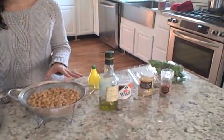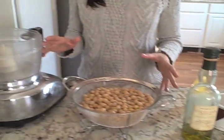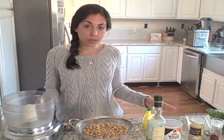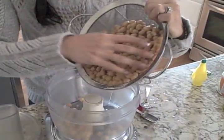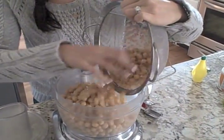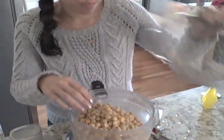One of my biggest tips to making your own food is to use what you have and don't stress out about making elaborate recipes if you don't have the ingredients. So today I only have the ingredients, like I said, for a basic traditional hummus, and that's what I'm gonna do. So this ends up being about 3.5 to 4 cups of chickpeas. So I'm just making one big batch, and this usually lasts my husband and I about a week.